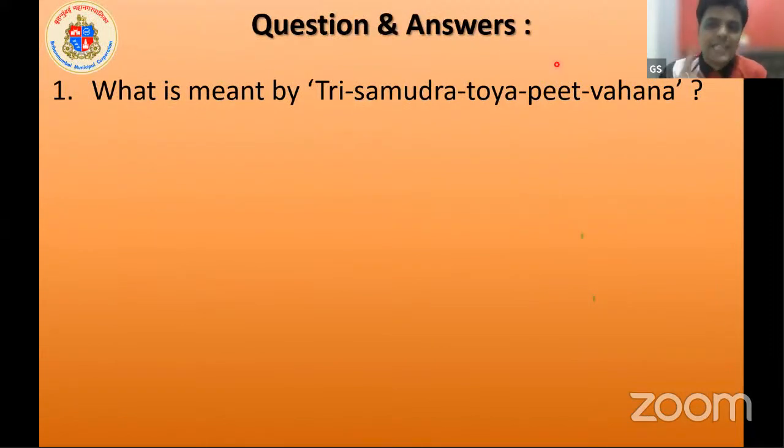These two questions I have taken from your textbook. And here I want to explain to you that while writing the answers of social studies or science or any subject, you have to write the answers in brief. You have to give the answer in 2, 3, 4, 5 lines. So while writing the answers of these questions, you have to make the points.